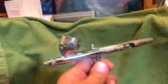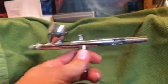All right, here we go. My desk is really, really messy, so I put a towel up to avoid distraction.